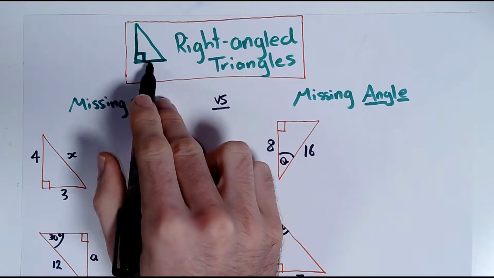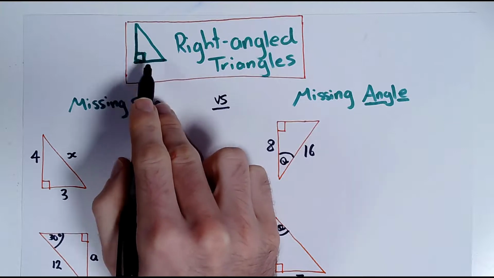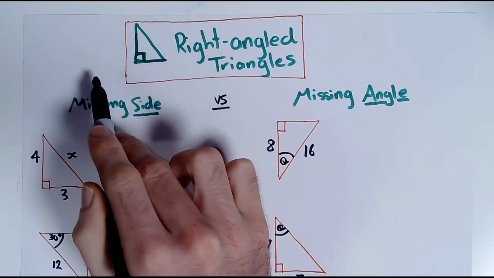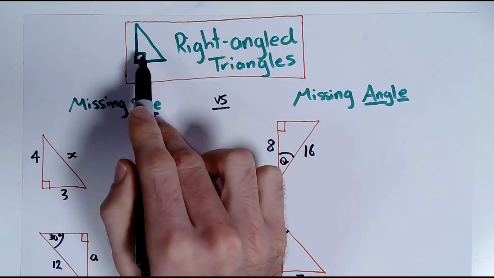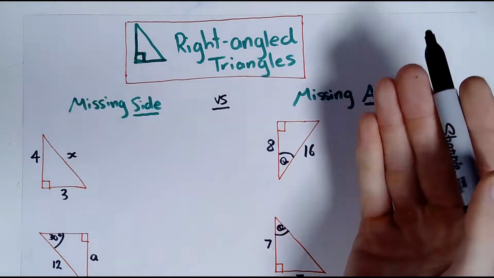Sometimes you will simply be told that the angle there is 90 degrees, and you can then draw in a box if it makes it easier for you. Or you will be given some other information which you have to use to then find that one of the angles in the triangle is 90 degrees. And then you proceed from there.